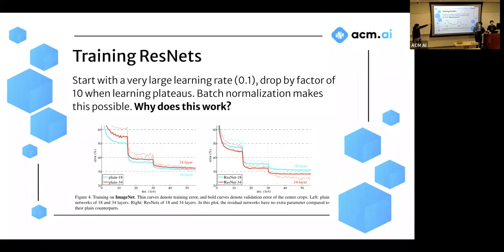And start with 0.1, and you basically drop the learning rate by a factor of 10, so 0.1 to 0.01 to 0.001, when the learning plateaus. In other words, they have actually kind of hard set this in the ResNet, I believe. They train it for a total of 64,000 iterations. They drop from 0.1 to 0.01 at iteration 32,000, and they drop again at iteration 48,000. So 32,000, 48,000 at a halfway point and at the 3/4 point.